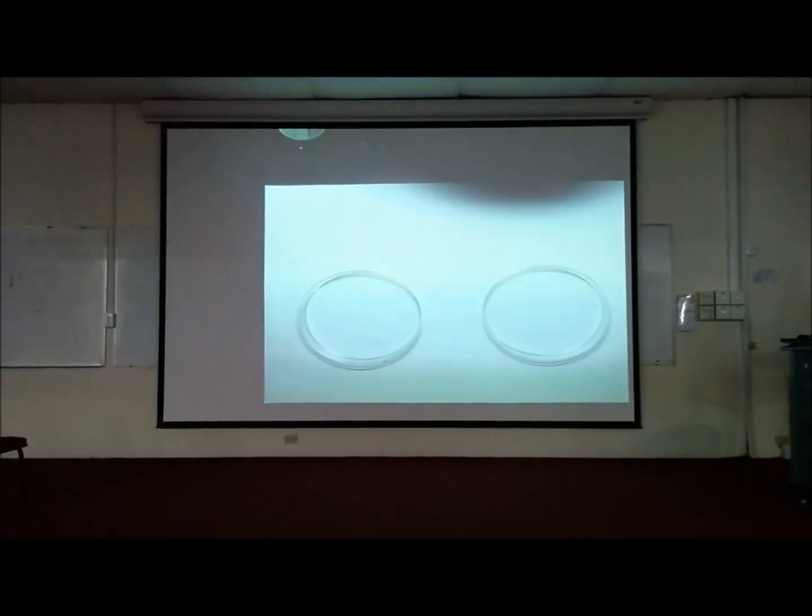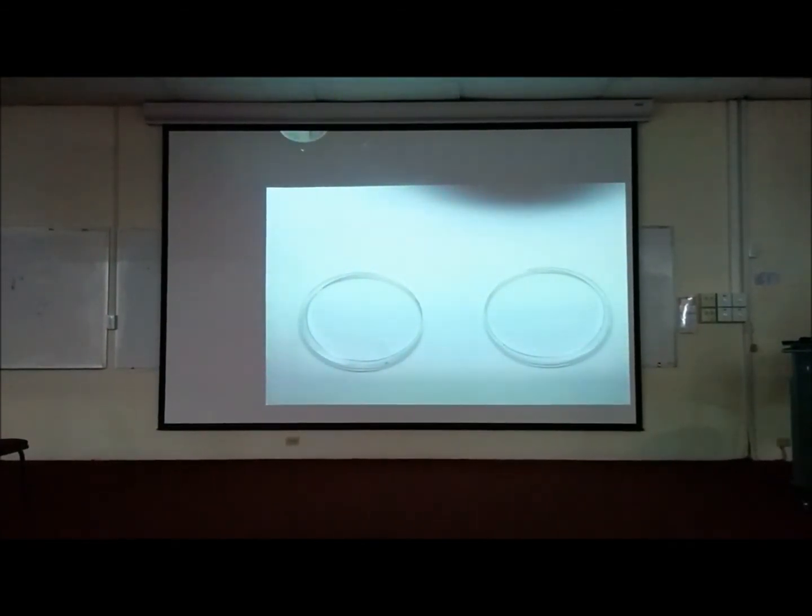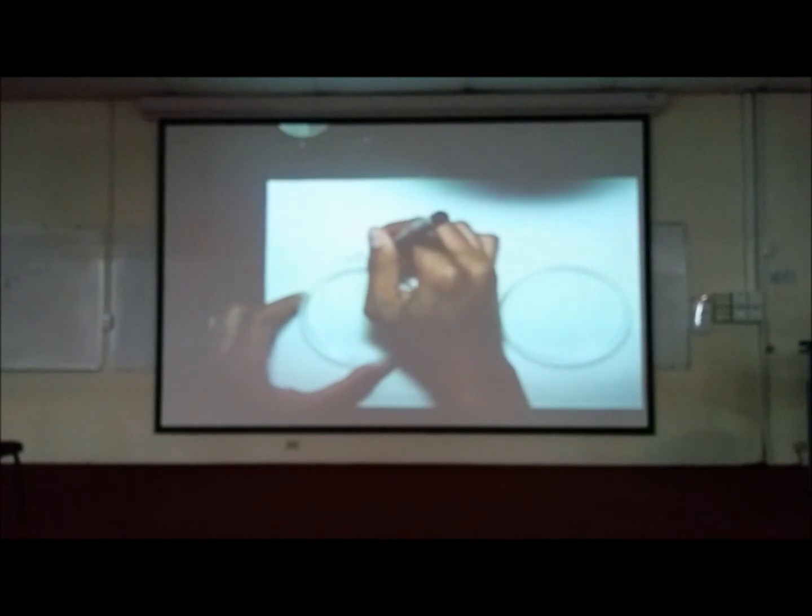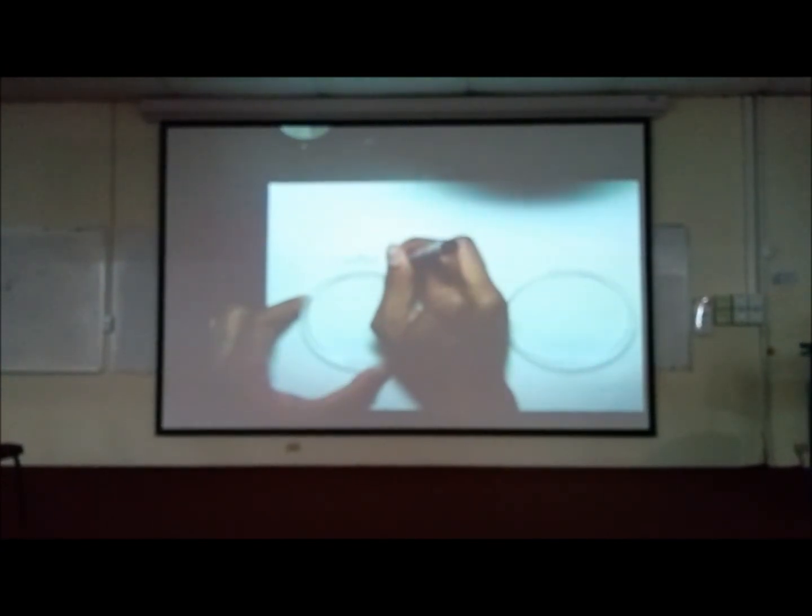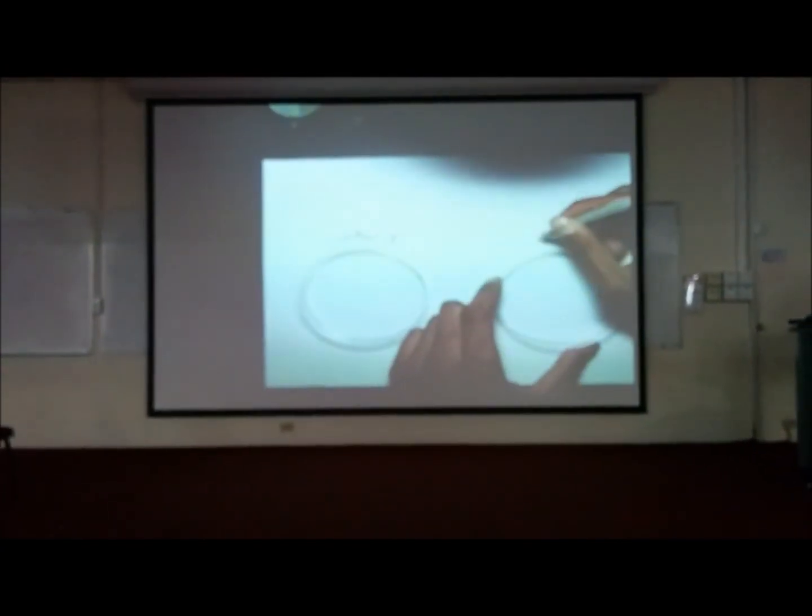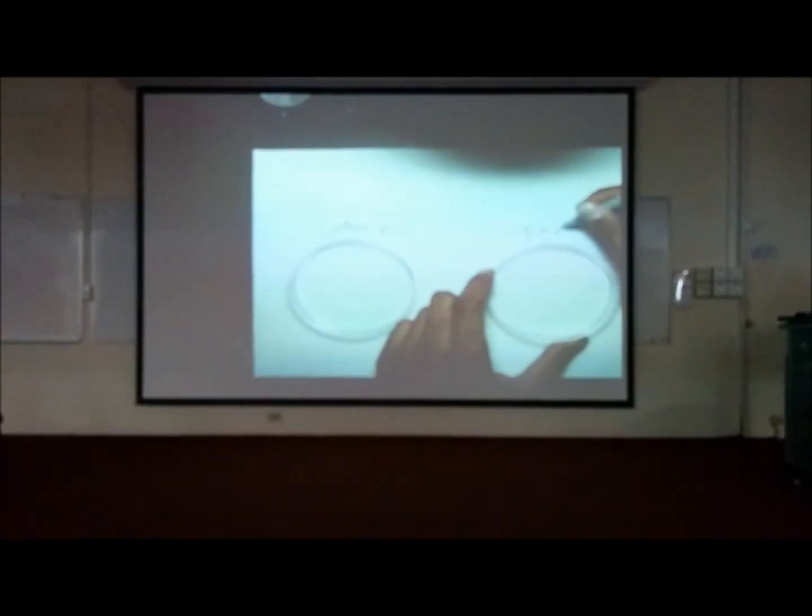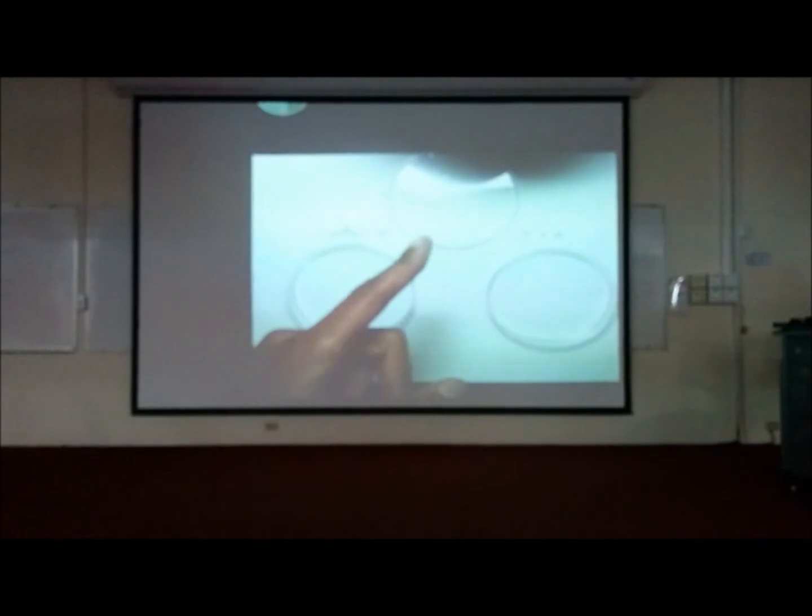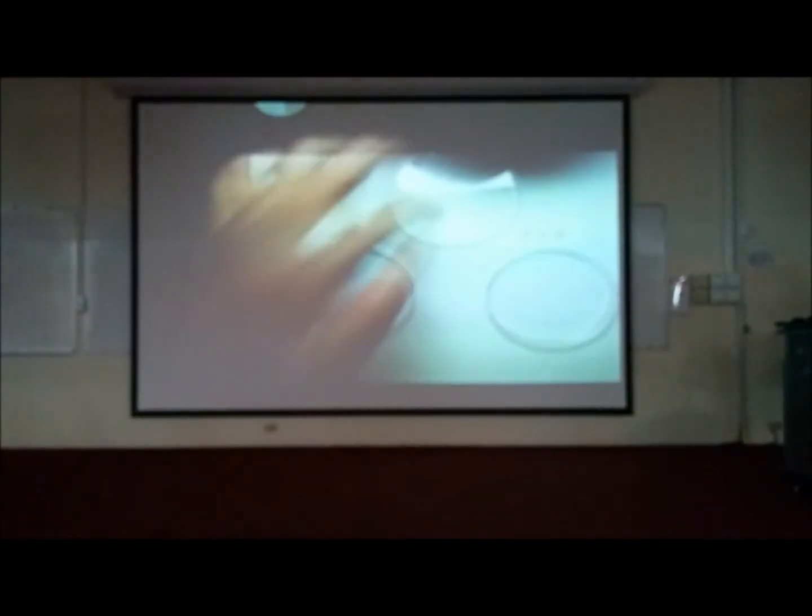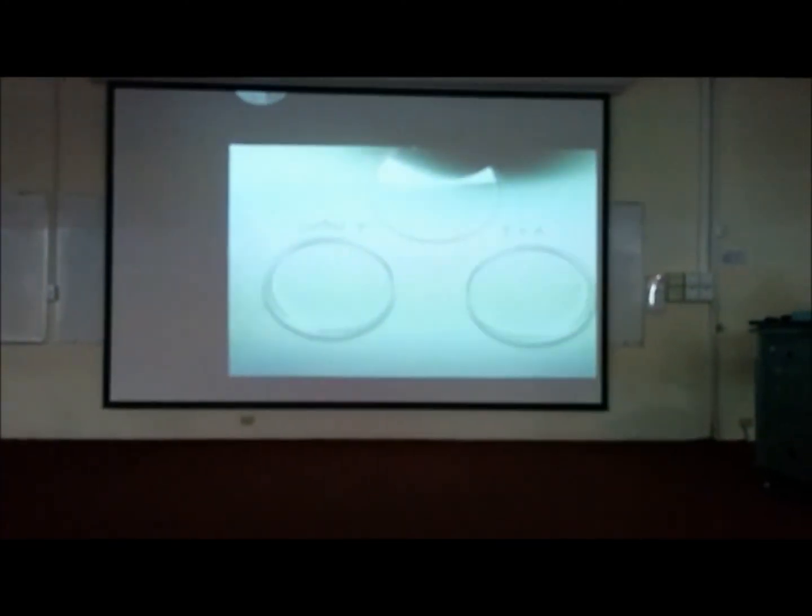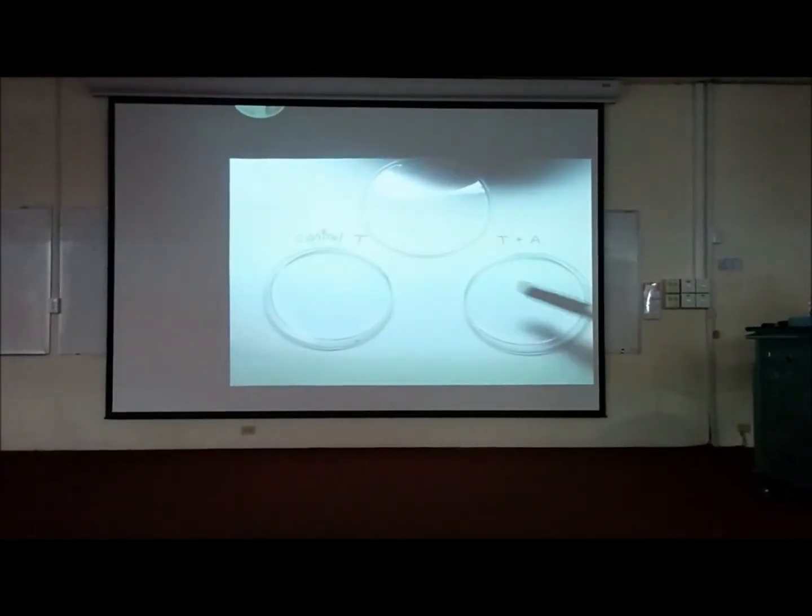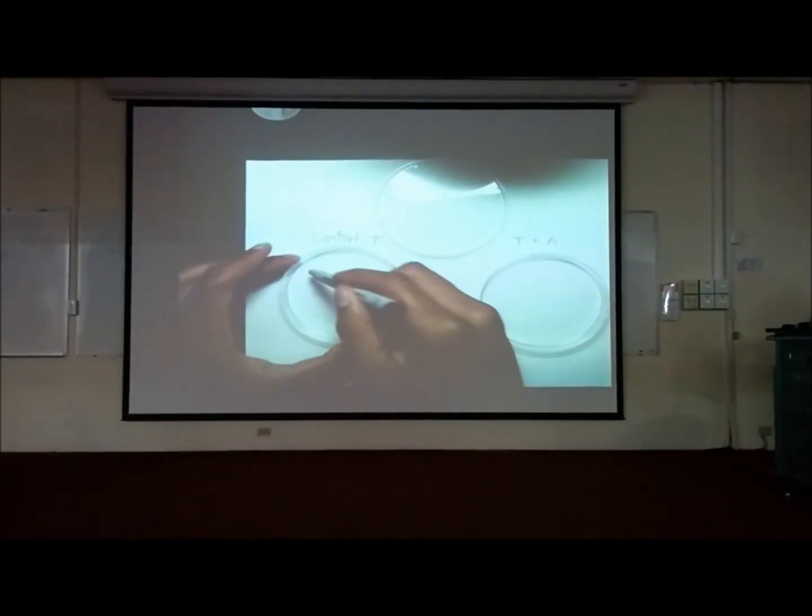So, what we're going to do is we expose a bunch of colonies of bacteria to our plasmid and then this will be the control which has tetracycline only. And this will have tetracycline and ampicillin. What we're going to do is here's our colony. Pretend this petri dish has a bunch of colonies in it. Pretend that we take a colony, a swab of a colony, and systematically dip it in one-on-one. We're going to have to make the petri dishes gridded.